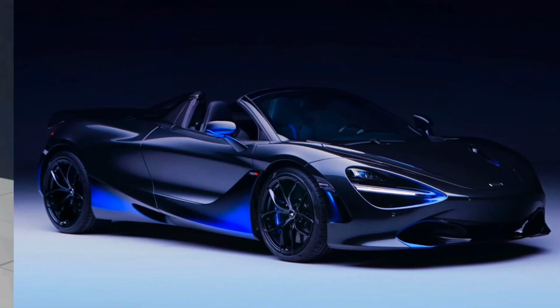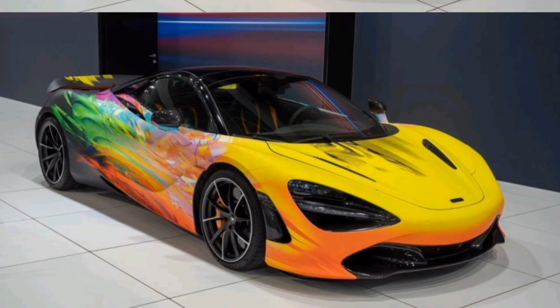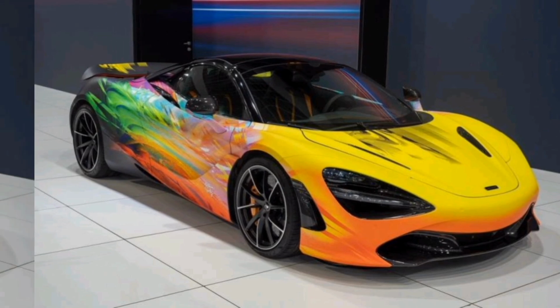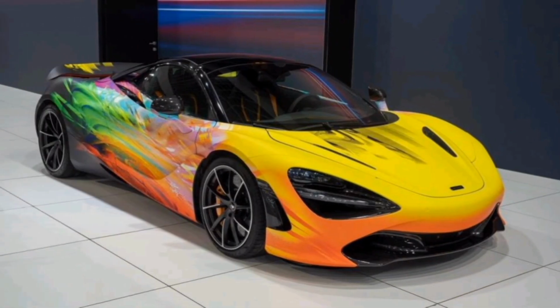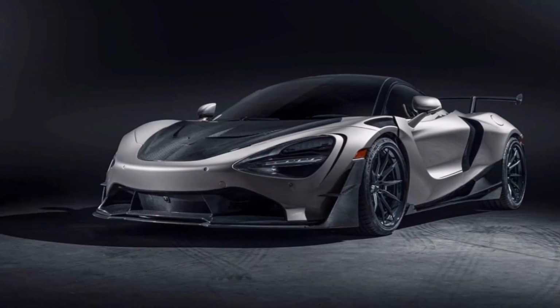A 360-degree rearview camera is standard and has a higher resolution than what was used in the 720S for increased clarity. A Bowers & Wilkins audio system complete with an amplifier and McLaren's Continuum cone speakers handle music should you for some reason want to drown out the P1 inspired exhaust note.